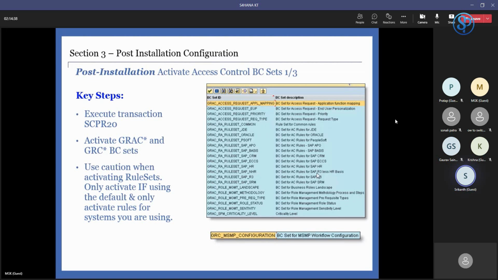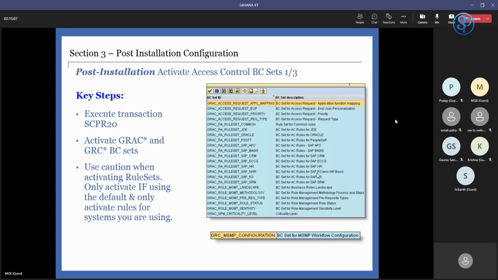So Subhash, for example, let's say I have a CRM system, then I should activate CRM, right? Correct, if CRM is in scope for risk analysis, and it will be. Let's say I have a CRM system, but we don't care because there is no financial transaction, so I just don't activate it, right?